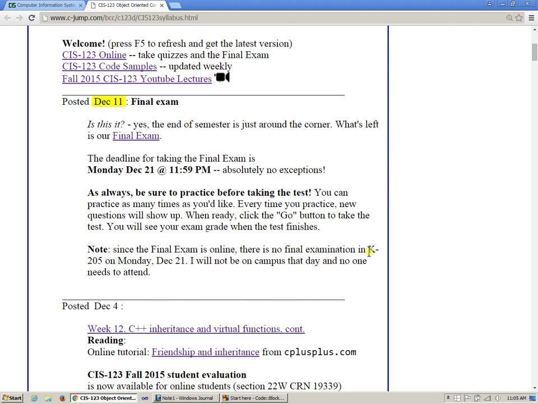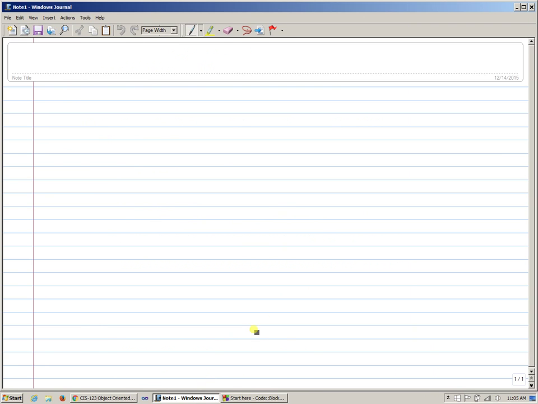So to summarize where we stand right now, I would like to start with a few conceptual things that we're already aware of. In the object-oriented concepts that we're trying to cover in CIS 123, we started with variables, right?